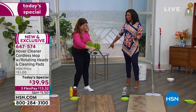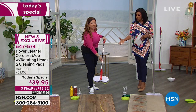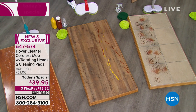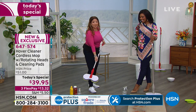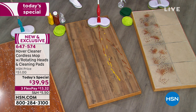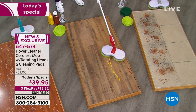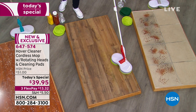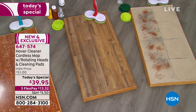After the phone call, the hosts recap the color options: red, gray, teal, black, and yellow. Lorna demos cleaning light wood floors, then simulates a party scenario — ketchup and mustard thrown on the floor. The Hover cleaner eats it up immediately, so you can get back to your family and friends in seconds. The dirt is whisked away cordlessly, without paper towels just smearing it around.